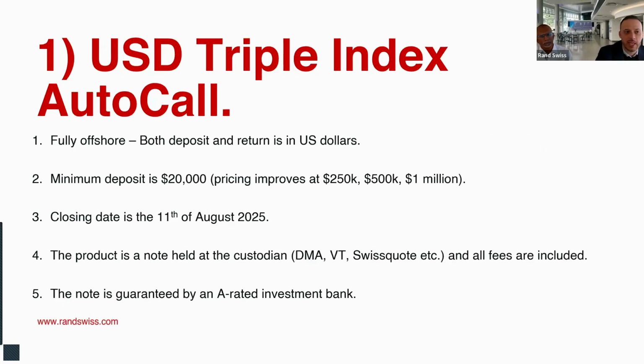So in terms of this offshore one, as I was mentioning, this one is actually a fully offshore product. So it's offshore domiciled. It's held by an offshore custodian. The deposit and the return are both in US dollars. That means that you do use your offshore exchange allowance to do this. So you need to use your SDA if you're moving it out.